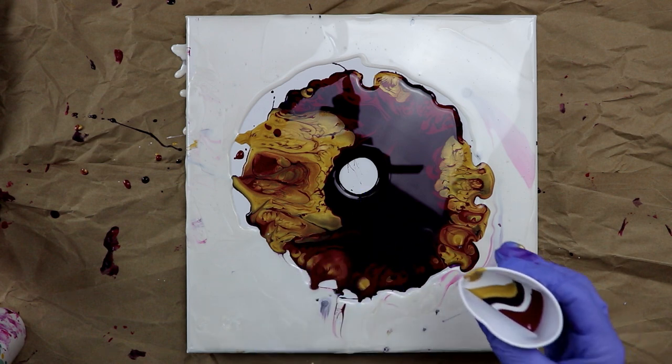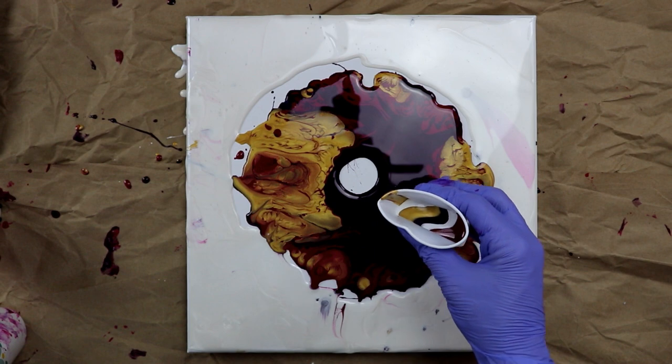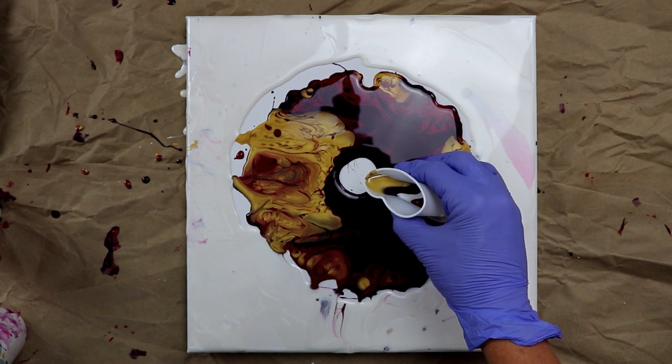And then in this empty spot, I know I got more paint than the hole, but I'm just gonna go ahead and do a ring pour in the middle.